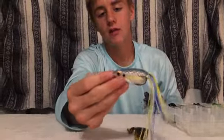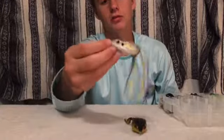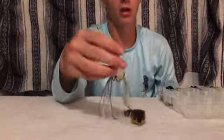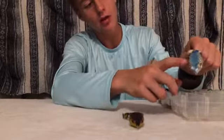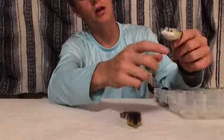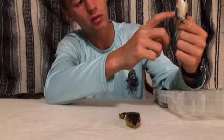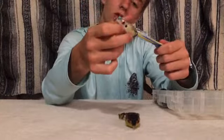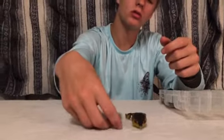This is another sexy frog. I'm not sure of the name of this, but I really just thought this one was cool because of the colors. I thought it might work a couple times. I haven't really used it yet. So, it's more of like a shad pattern on the side with a blue back and a silver, more white belly with a little orange dot. Like I said, the arms on the side, blue, yellow, and white legs. And make sure to cut those when you use it.